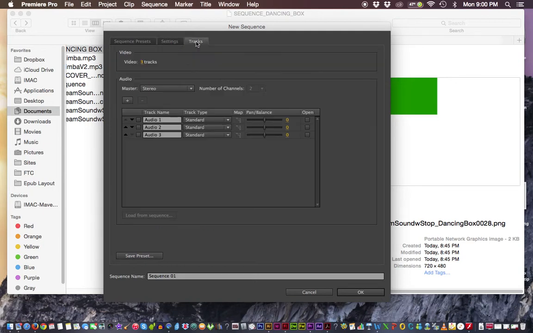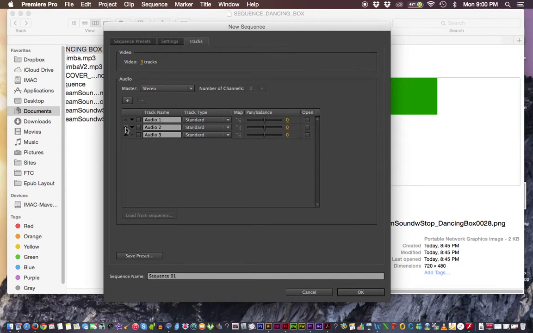But the tracks, usually for video we have 3 tracks just automatically given to us. And then for audio, you can see here, you could add tracks or subtract them and things like that. In fact, it doesn't really matter.